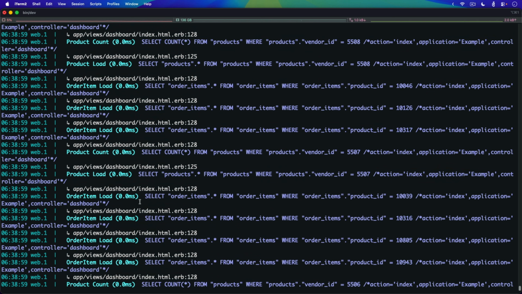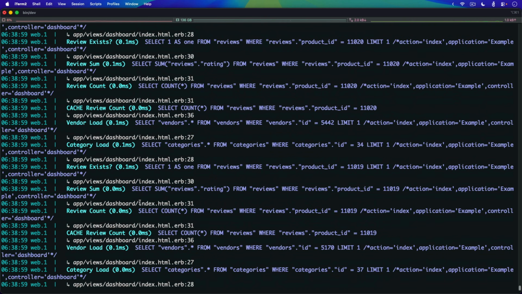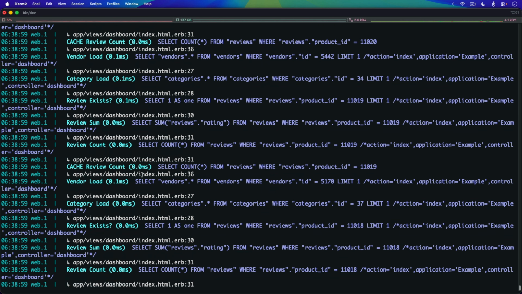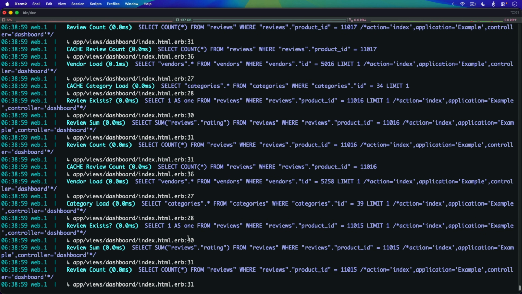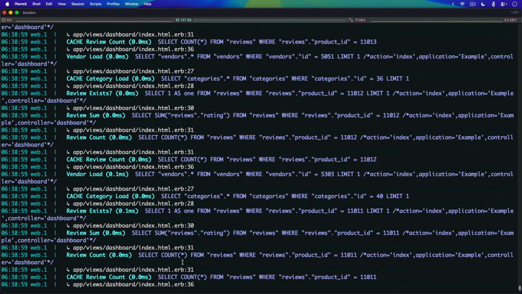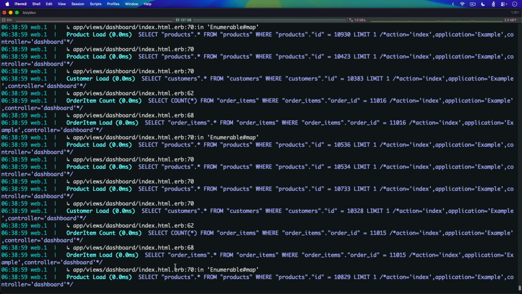But if we scroll up and look at the request, we'll see that there are still many N+1 queries going on. From the initial request, there are just so many queries going on, and we can see all the different places where these queries are happening. While ideally we would want to get rid of most of these, there is an idea of being good enough.